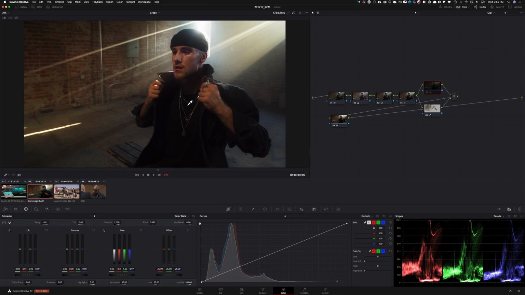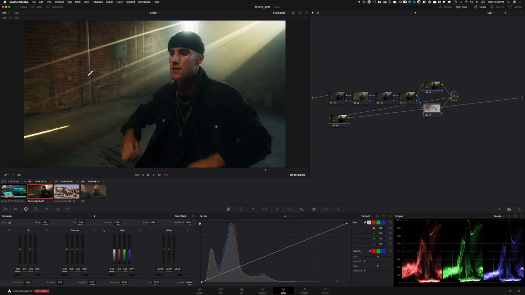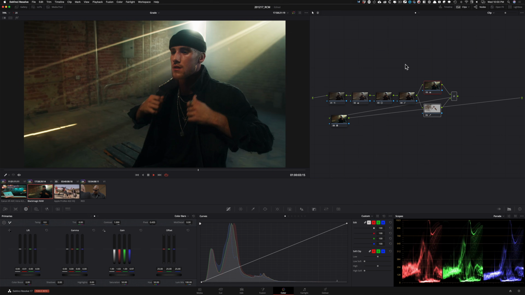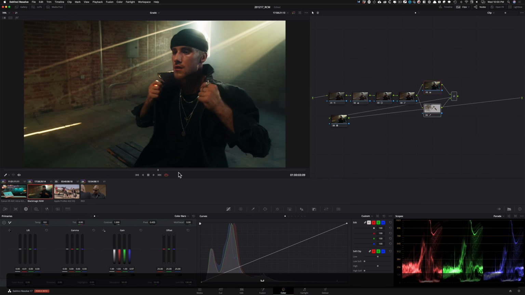color contrast. So if we go before and after, so you guys can see where we started to where we're ending up. And then if I just do before and after here, we're creating this really dramatic look. And once again, like I said, it's going to hold up. There's not going to be any chatter. So you can see my key is holding up. It's looking clean. There's nothing wrong with it. And we were able to create this look.